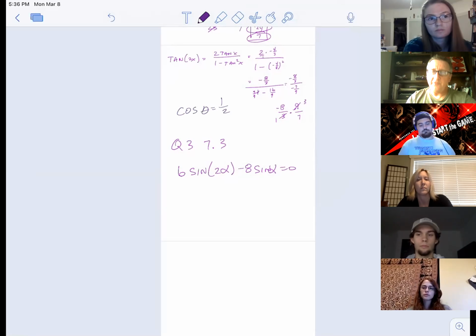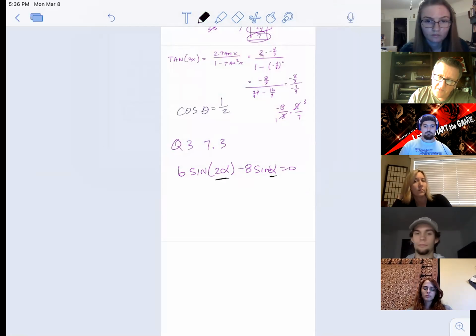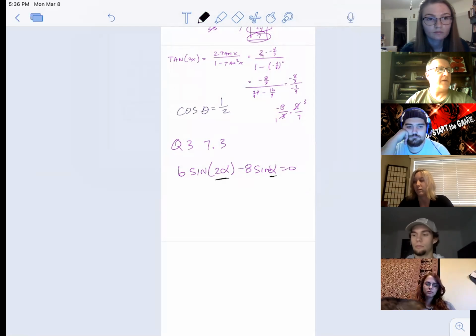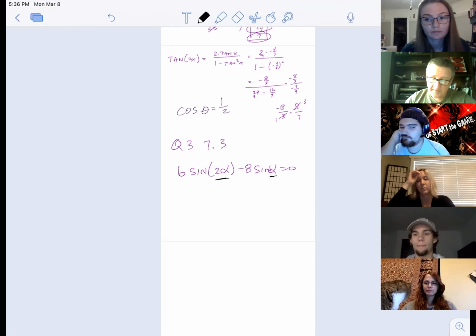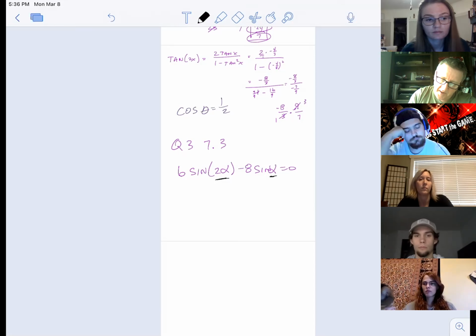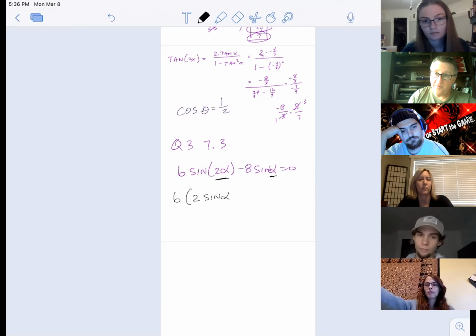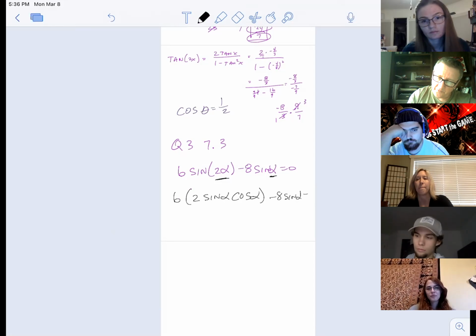So I'm happy there's a sine, but then I look a little closer and I realize this one is one angle and that one's another. They're not even the same size. So they're two different angles. Frustrating. But then I think, wait, the sine of 2 times an angle, that was one of those identities. There's another way to write that. The sine of 2 times an angle is the same as 2 times the sine of just the angle, not double the angle, times the cosine of just the angle, minus 8 sine of the angle equals 0.